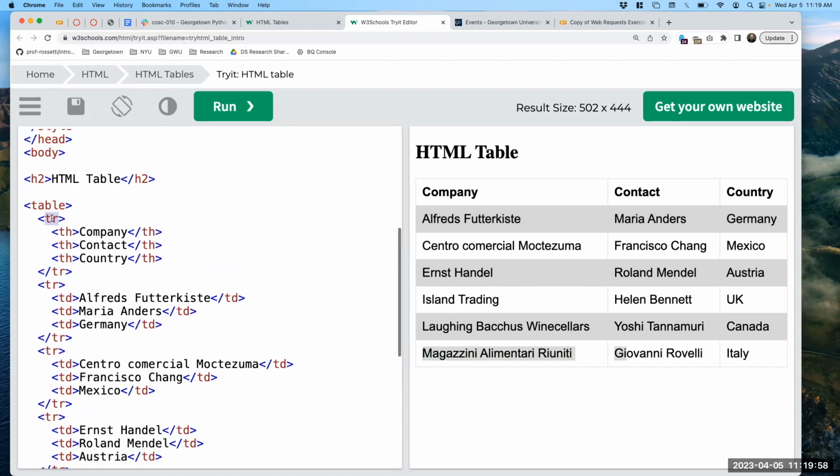It turns out, weirdly, that the first table row has the column names and so might be treated differently. And we see that reflected by these TH nested elements inside the first table row. TH is like table heading. Instead, what we see for these other rows is TD for table data. But whether we have a TH or a TD, it's some kind of cell inside of this row. And any text that we see inside the TH or TD will be the cell contents.